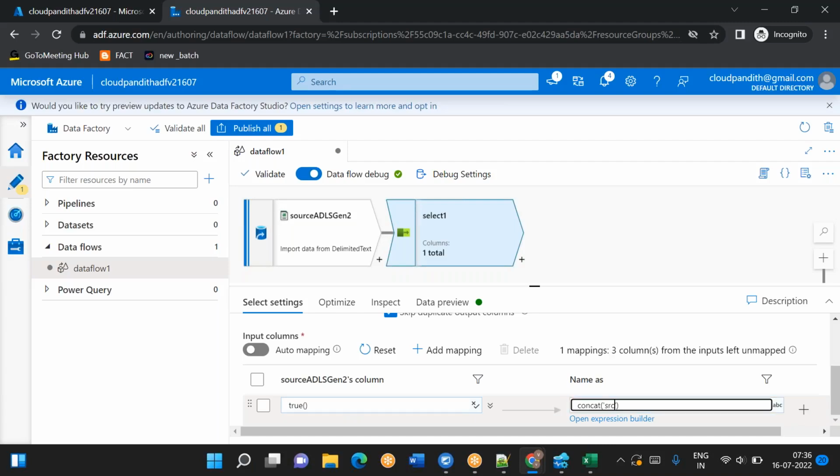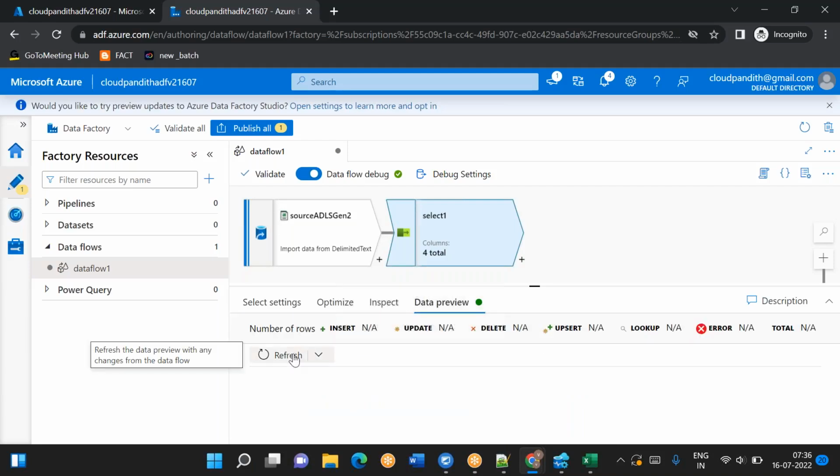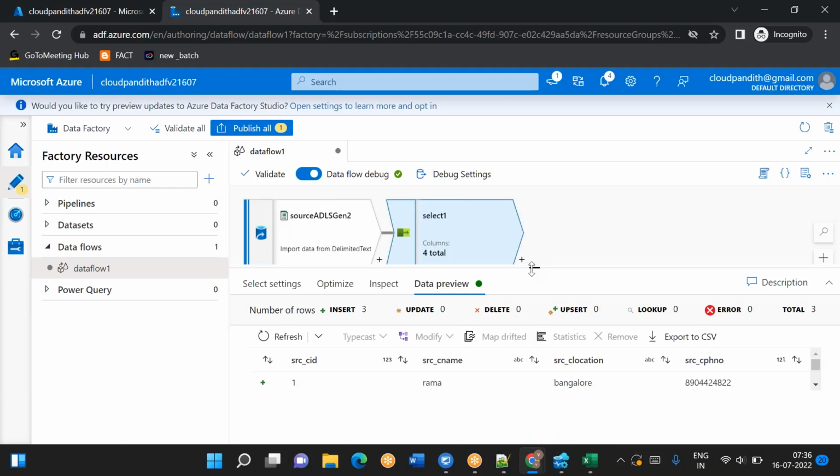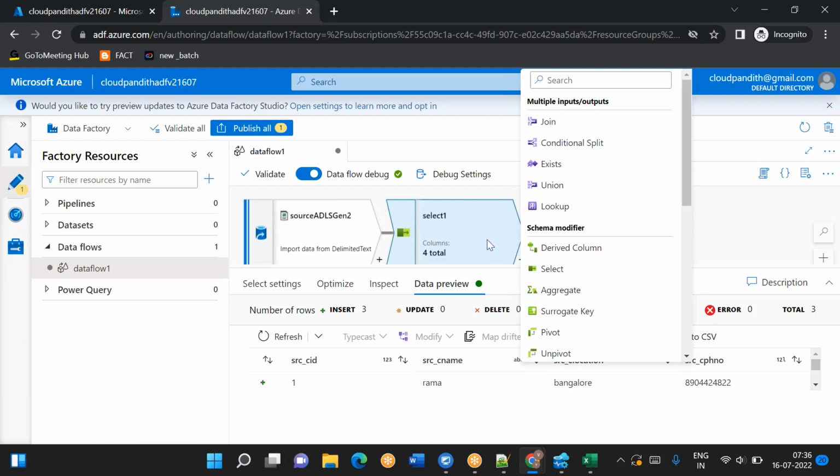src underscore, okay, in front of the column names. $$ means column names. The first column it will give, you are adding src underscore. Second column it will give, you are adding src underscore, like that. For all the source columns, we are adding src, to make sure these columns are from the source data set. See, column names now have src added to them. Next, what do I need to do, tell me.